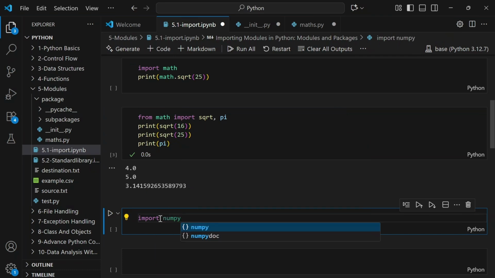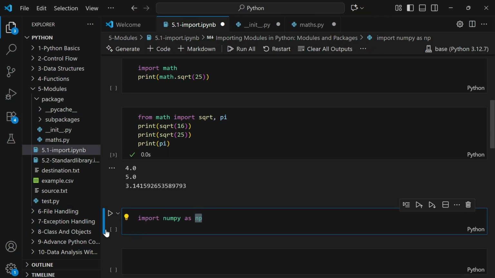Import numpy as np. So numpy is a library that is used when you want to create arrays and perform operations on arrays. This np is an alias of numpy so that I don't have to write numpy every time. I can just use np dot and invoke any built-in function within it. While importing this, if you get an error saying no module found, go to the requirements.txt.